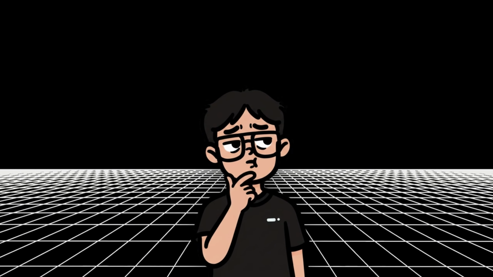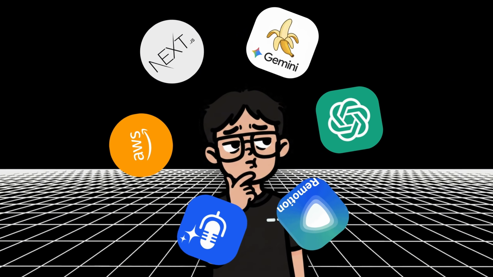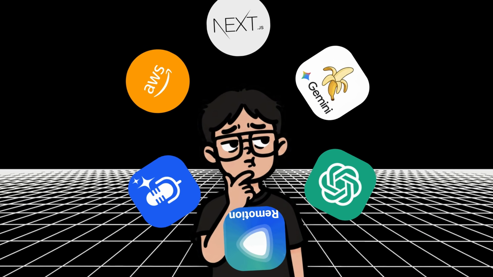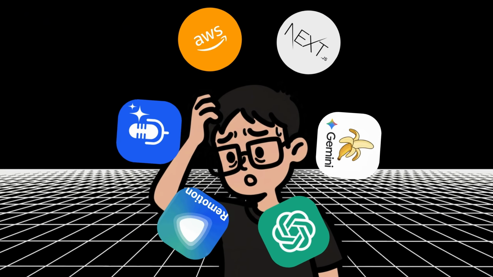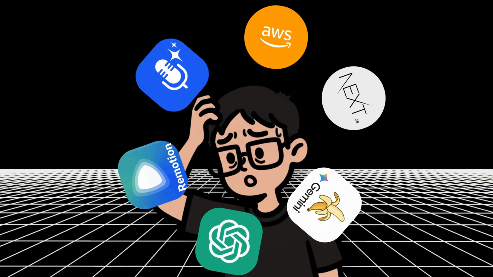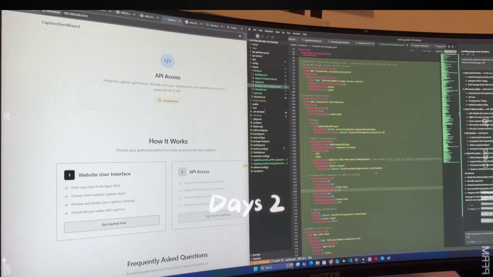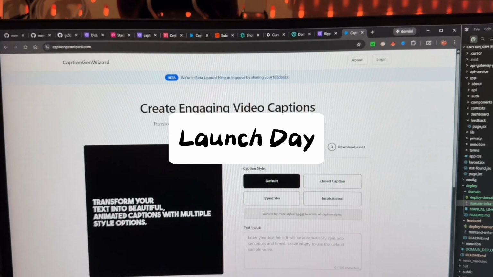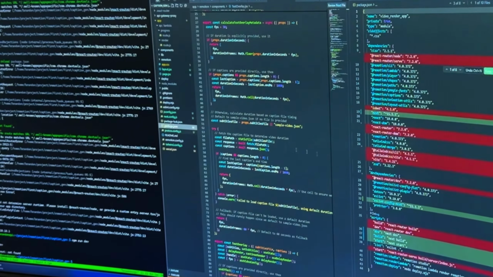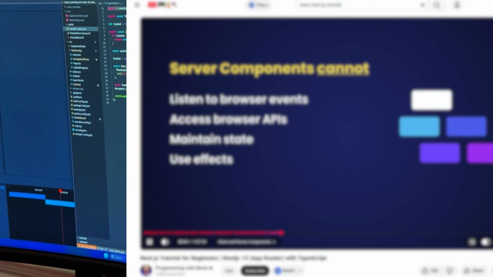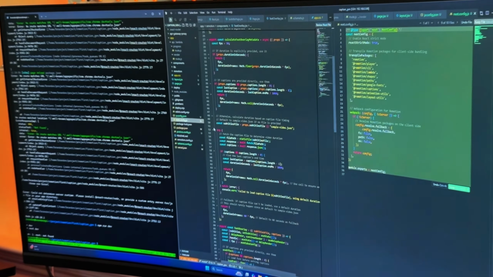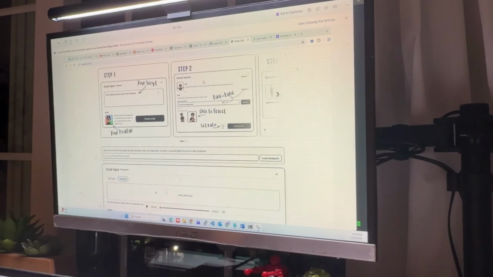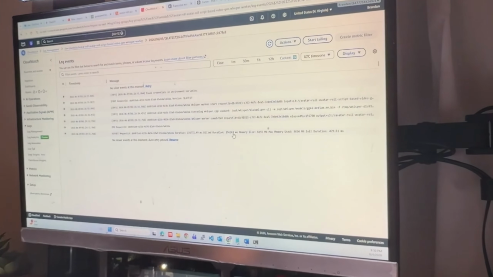At this point, the project was turning into a pretty ridiculous multi-model system. And if you're someone who wants to get into building AI agents or full-stack apps, but you're kind of overwhelmed by where to even start, honestly, I think the best thing you can do is just start building stuff. Because one real project will probably teach you more than like 10 hours of tutorials. That's pretty much how I learn most new tools now. Especially with how fast AI moves, I've realized the only way to actually keep up is by building real things with it.